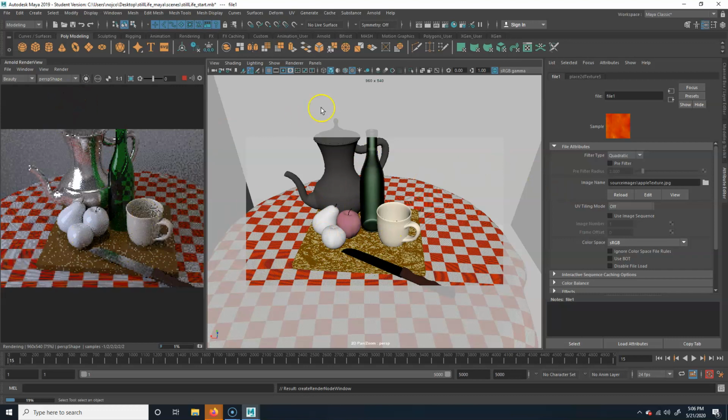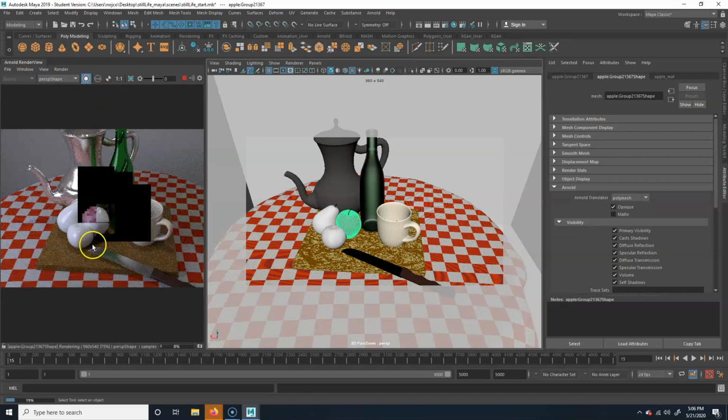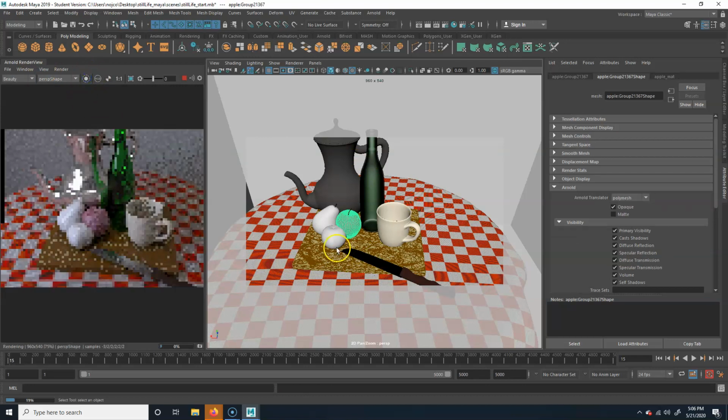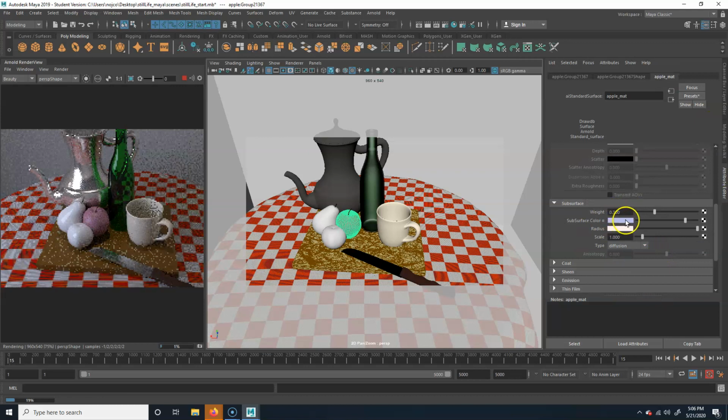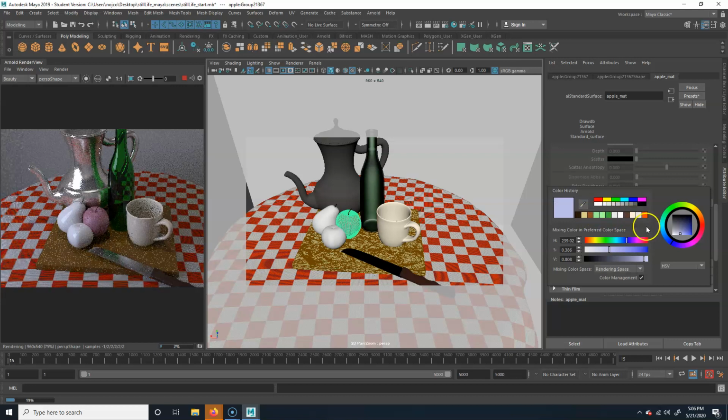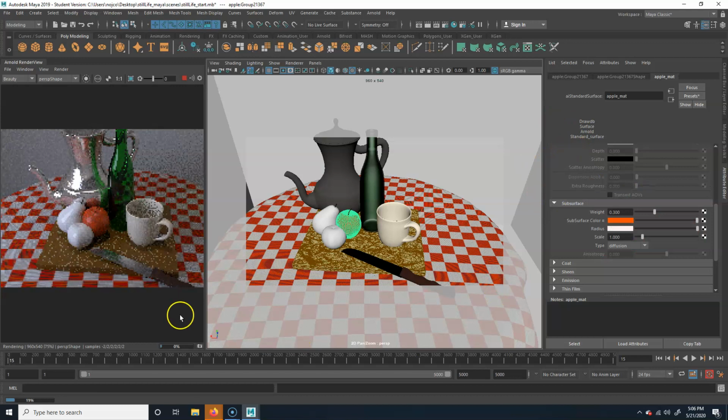And let's see. Why are you not? Let's see. Oh, there it goes. Okay, all right. I'm not sure what happened there. All right. So you might notice that it doesn't look great, and that's because if you look, our subsurface color is like a blue, which is weird. So let's click on that and make it more of like a warm apple color, we'll say. So that is acceptable. I mean, I could play around with these numbers and stuff more. I'm going to let you do that, but I don't want the video to be 1,000,000 years long. So let's go ahead and do the pear.